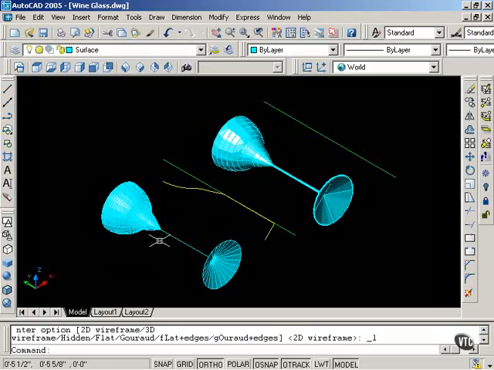I cannot do that with a surface. And you'll see some other differences later in this tutorial. As you can see, the polyline that I created is no longer visible, so it was used in the process to create the revolved solid.